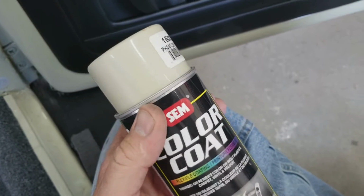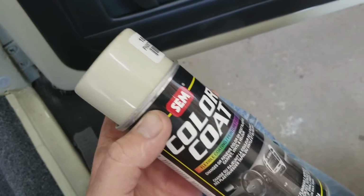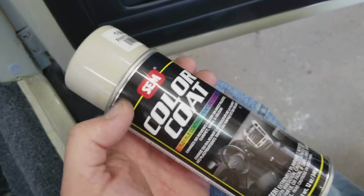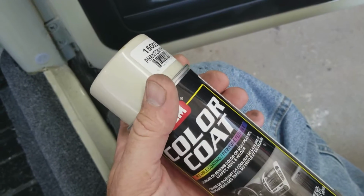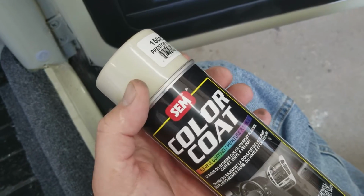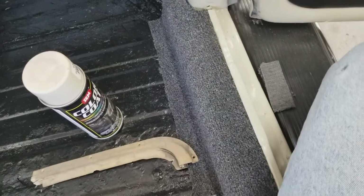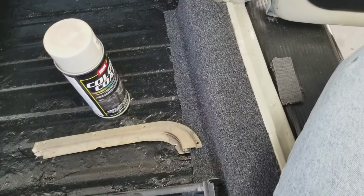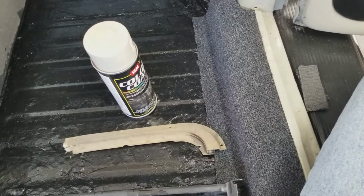Depending on the material, if you're doing a house, you can put it on heavy. If it's good material, it'll stick anyway. But on this type of paint, it's better to put on light coats because it's trying to dry, and it'll get a chance to adhere better. Bring it up with a few light coats of the vinyl dye, and you make it look better. There's a lot of things you can use it on to save.